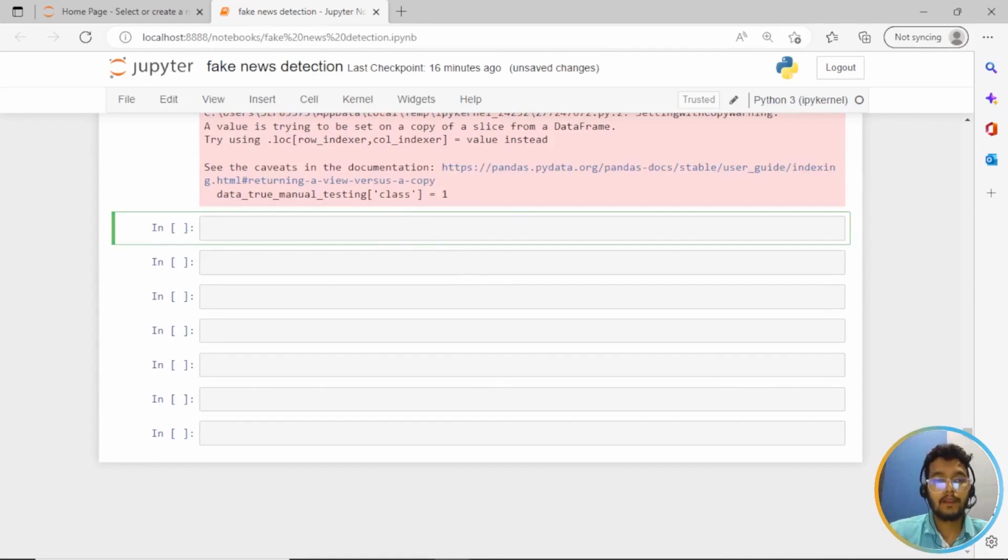And let's see data_fake_manual_testing.head.